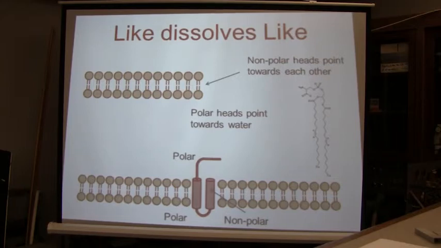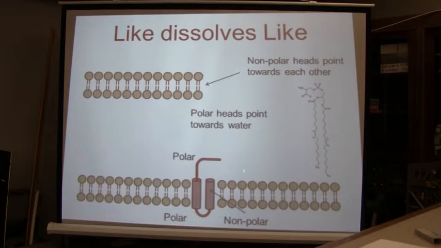You guys did the protein example before, where you tried to line up all of the white beads, because you know that hydrophobic residues aren't going to want to sit in solution. A protein that lives in the membrane, any part that's in the inside of the membrane in this nonpolar region, is going to have to do the opposite. It's going to have all of the nonpolar residues sticking out into the membrane, or else it's not going to be able to be dissolved by these lipid tails. It's not going to be able to live there. You're not going to have a favorable interaction between these two tails. And the reason, once again, is like dissolves like.